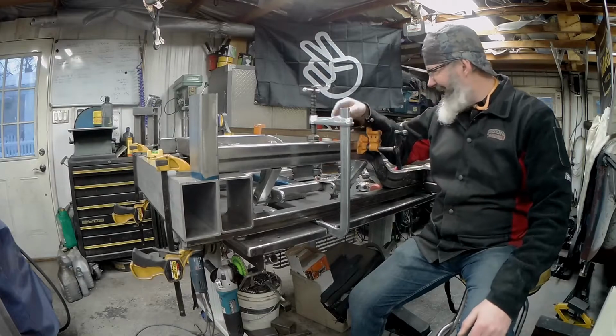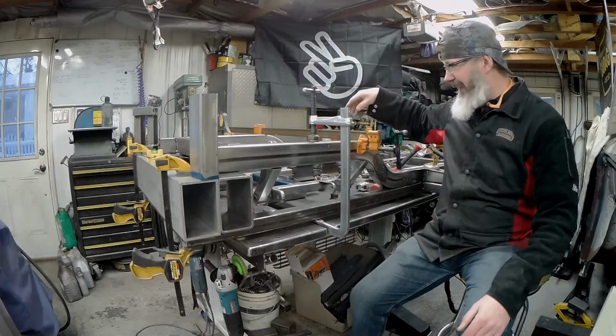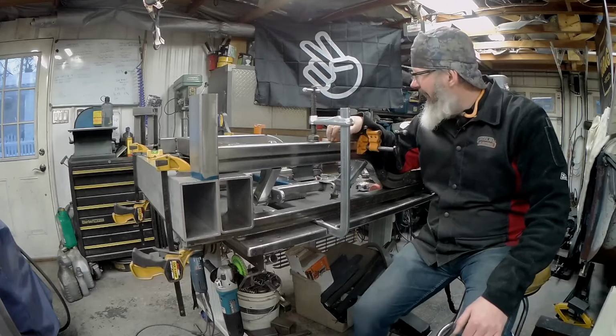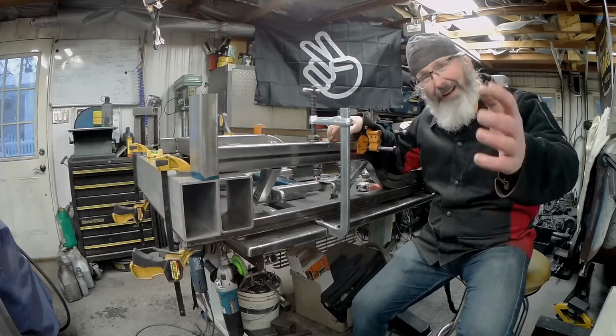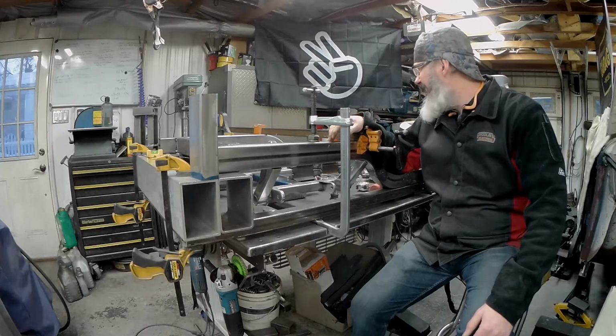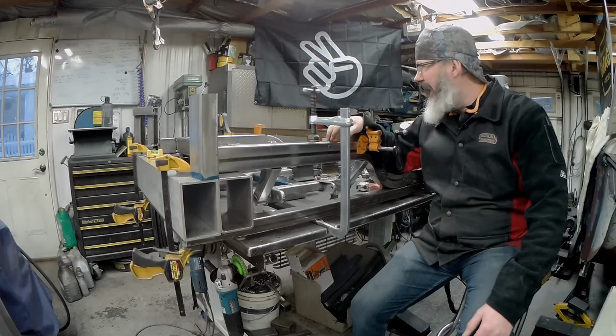So the last piece that has to go on are the upper control arm brackets. I don't know if I'm going to get those tacked in tonight. You won't know any different because I'll do it tomorrow night. I don't care. I'm tired after the weekend, so we'll get done what we can do tonight.